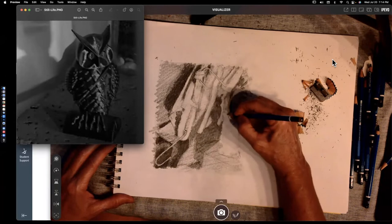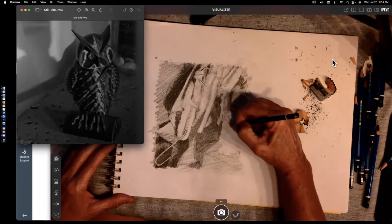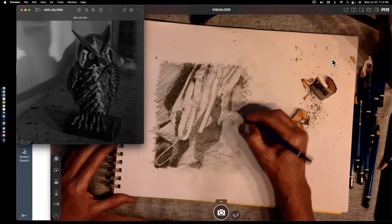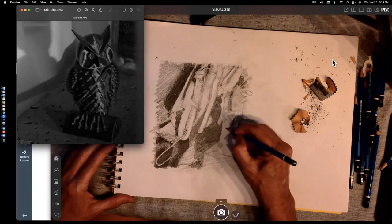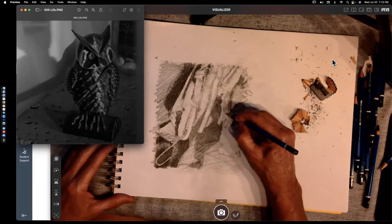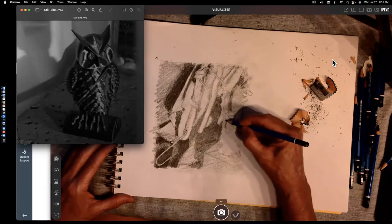And I'm drawing very light, so that if I make mistakes, I have room to go back. And yes, there's features on the owl, but I'm not looking at the features. I'm looking at the lights and darks. So right here, I see that there's a darker area. There's a form shadow here. It's lighter in the back because there's a reflective shadow. And then the negative space is a little bit dark, which helps.